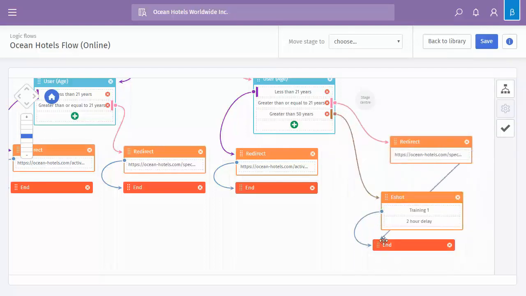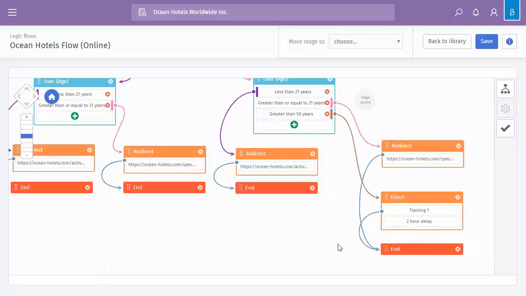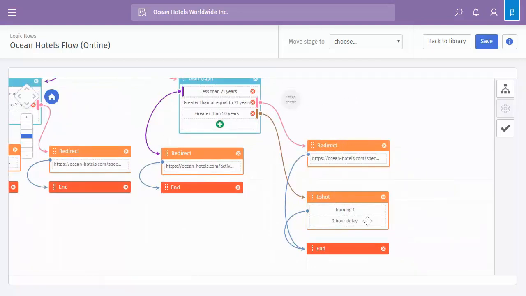Let's put that back onto the end. So a little bit messy, but essentially we've added in an additional, so anybody over 50 will also receive a particular e-shot. So again, you save and validate.